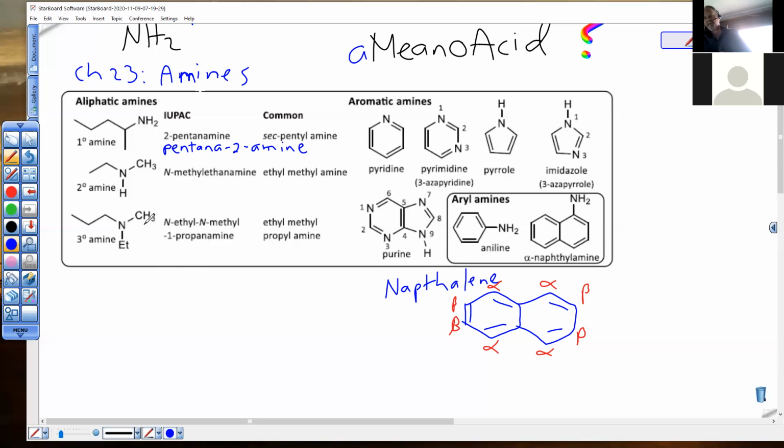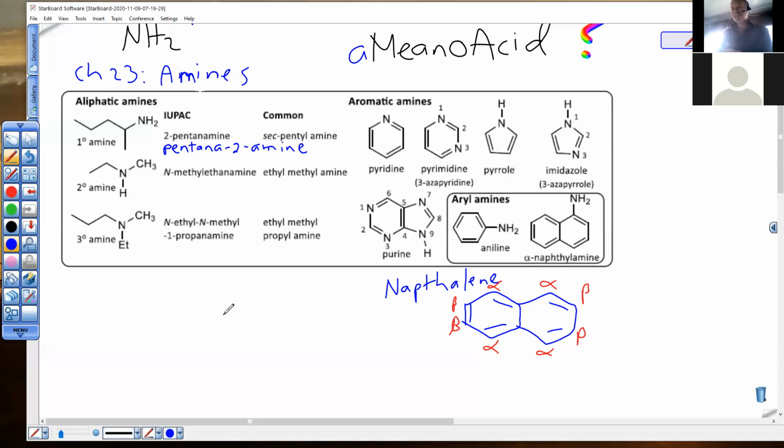This one, which of the three groups has the longest chain? The pent. I just fell into a common trap, the P trap. Prop is 3, pent is 5. This is not 5, it's 3. Propanamine with ethyl and methyl on nitrogen, and ethyl right here and methyl right there. Or just list the three groups alphabetically first: ethyl, methyl, propylamine. A little awkward, but it works just fine.